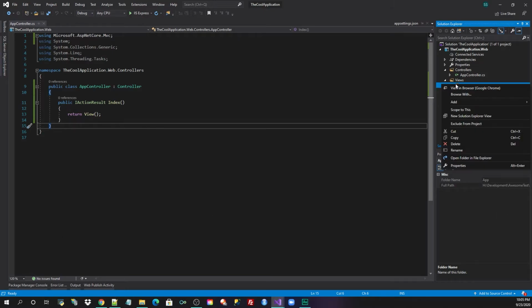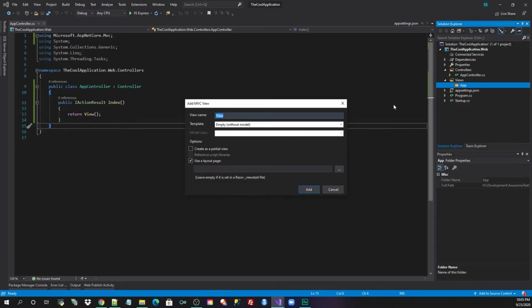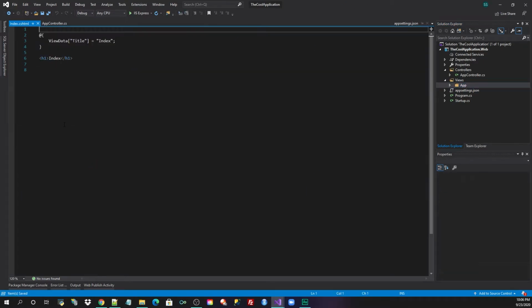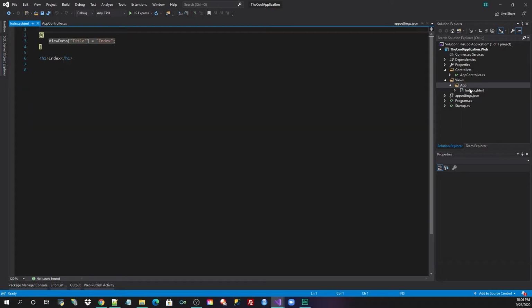Now we're going to add a view here. And so we're going to click on this, and the name of our view will be index. Oh, by the way, I don't think it has to be capitalized, but I'm just making sure that this index matches. And there is the beginning of our app here. So you have the controller, looking for the app folder, looking for the index action here, which is returning a view because we asked it to.